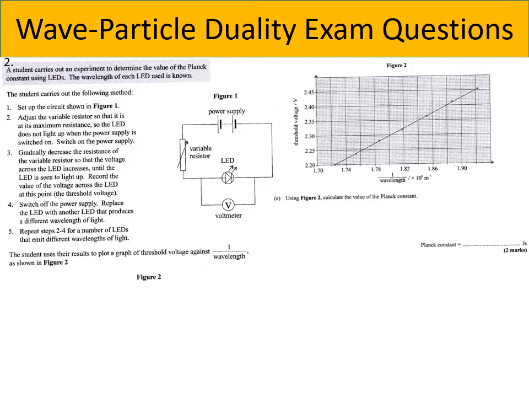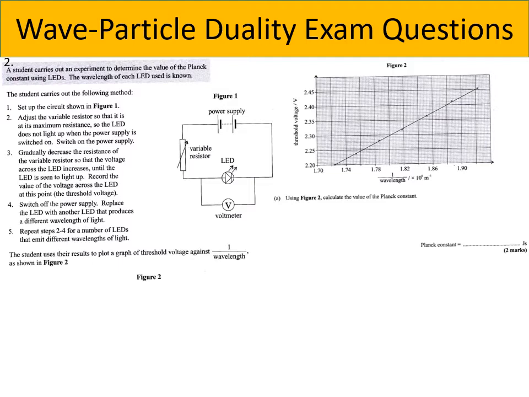So you can use this as a guide in case the question asks you, as an earlier question did, how to carry out an experiment to determine the value of Planck's constant using LEDs. So you have that method there as well. Now you have a nice circuit diagram there containing an LED. You've got your power supply, a voltmeter to measure the threshold voltage, a variable resistor, and a resistor there in a protective capacity to protect the LED. And this can be used to give the approximate value for the Planck's constant.